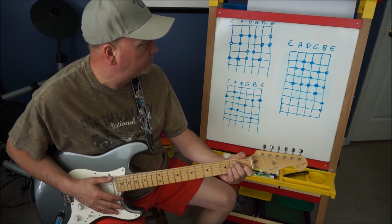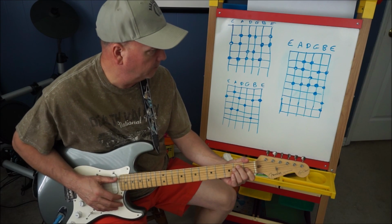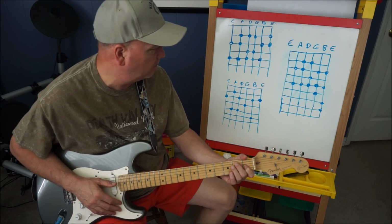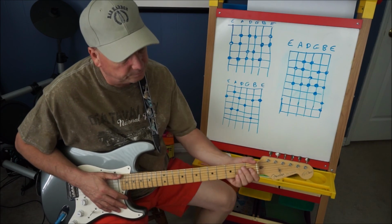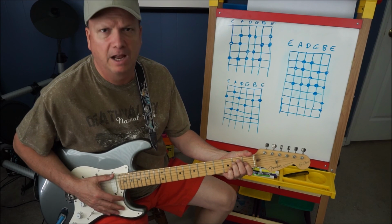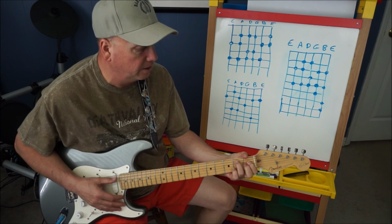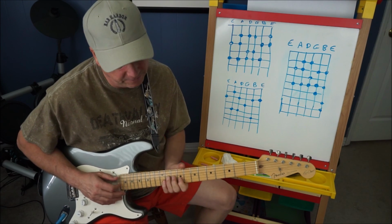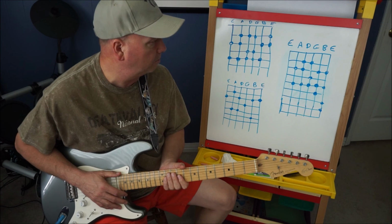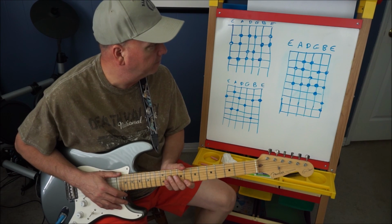Okay, well, we've walked through the song. I've shown you some scales to use. Major scale, pentatonic scale, Mixolydian scale, and this little Mixolydian arpeggio. I hope you just have a lot of fun playing the song. This is a great song to experiment using different scales, picking notes out of different scales to create solos. And spend some time with it. You can really have a lot of fun with it.